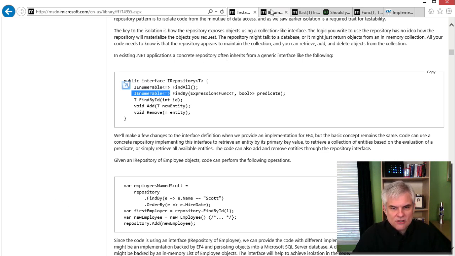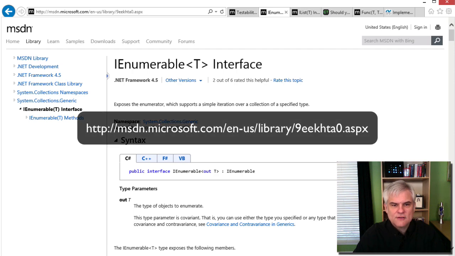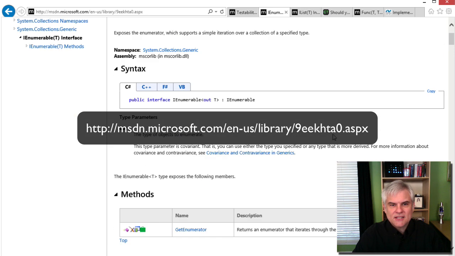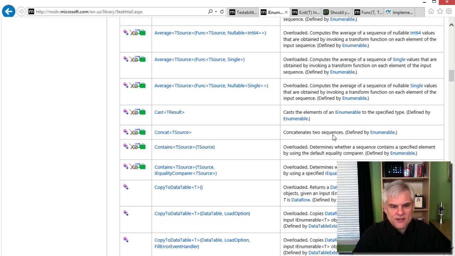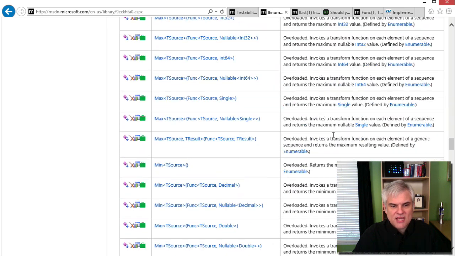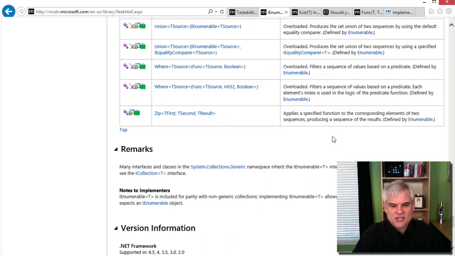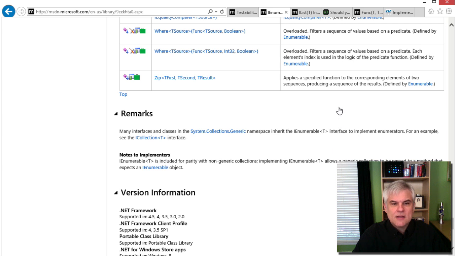If you look through the methods that it forces collections to implement, it basically says, I'm returning a list that can be enumerated through, and that is all.